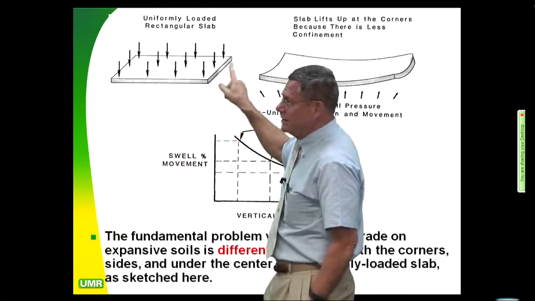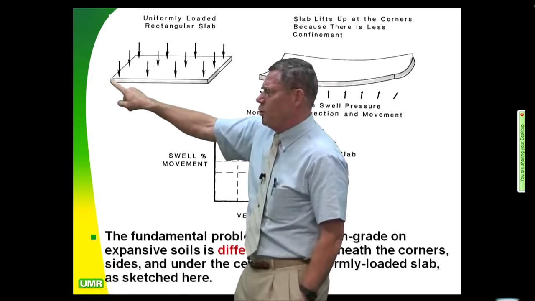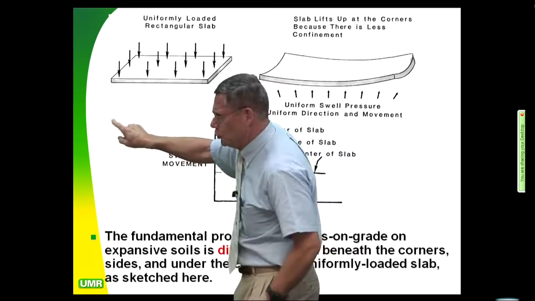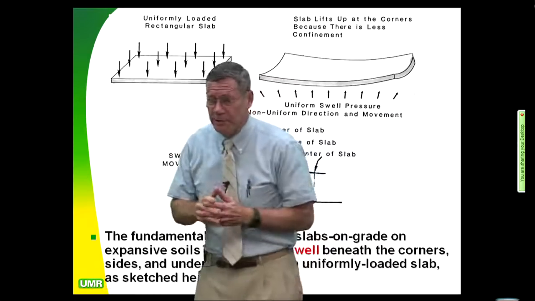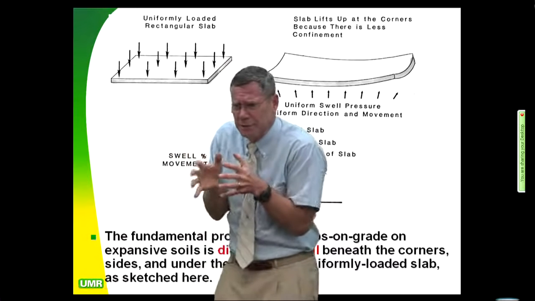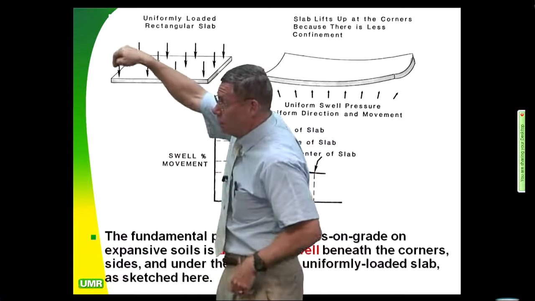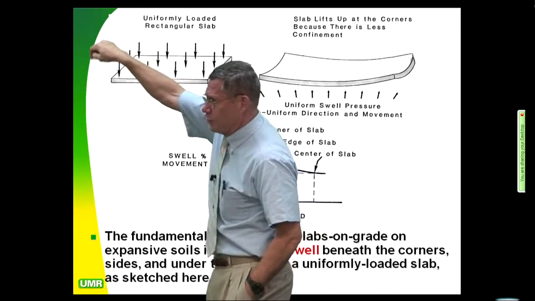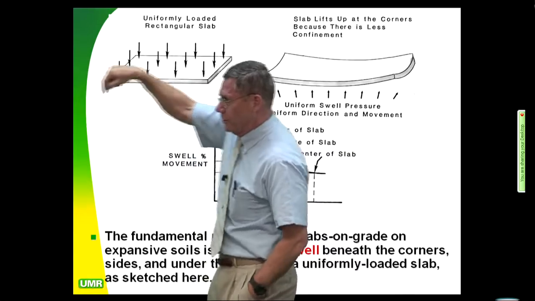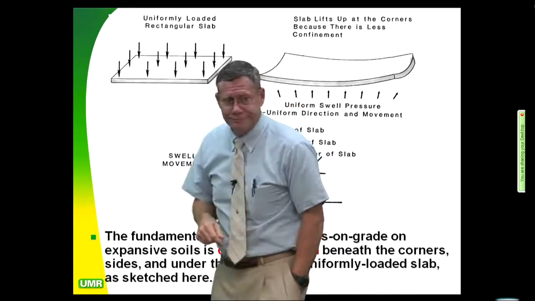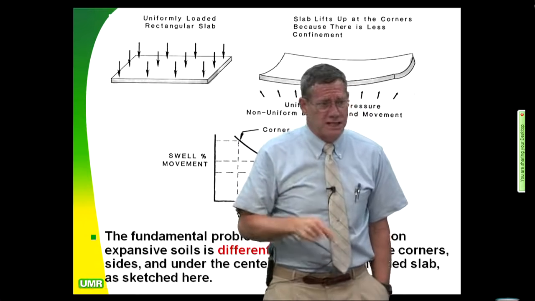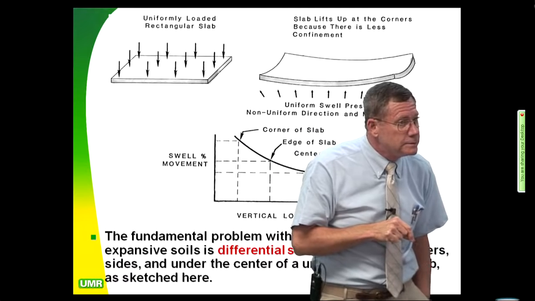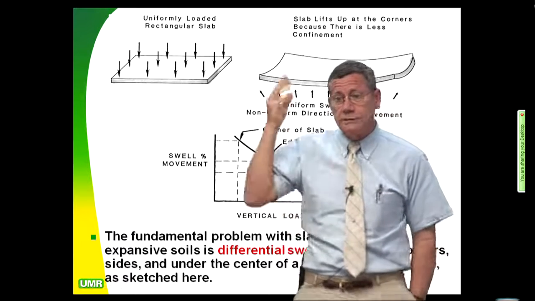Yeah. Okay, let's look at that uniformly loaded slab. Let's go underneath the corner right here. Professors love to do this: you come down here and you draw a little cube right here. That's an element of soil. You ever seen an element of soil? I haven't yet, but anyway, they're down there. Now, what's looking down on that element of soil? In this quadrant, we have the load of the building. In this quadrant, we have air. In this quadrant, we have air. And over here in this quadrant, we have air. We don't have a hell of a lot of load on them. That's the lowest load you're going to have, underneath the corner of the building, because 3/4 of the area is just atmospheric pressure.